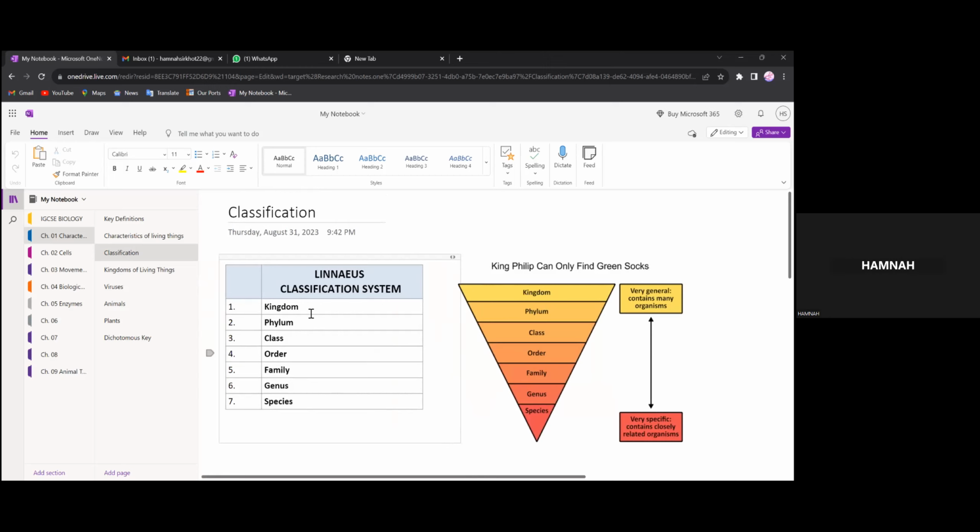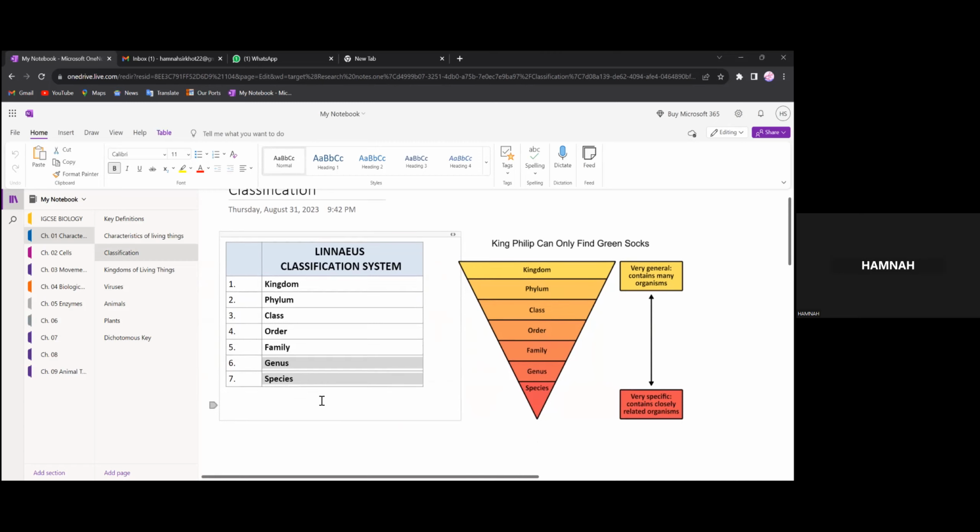Coming to classification. Do you know this classification? Kingdom, phylum, class, order, family, genus, species. Do you have this memorized? I have memorized kingdom, genus, species. Okay, because genus and species are used for what? For naming the organisms. Yes, because these two are the most important ones. These two are used for naming organisms. It's called binomial nomenclature, right?